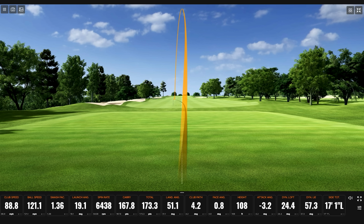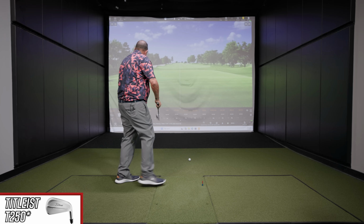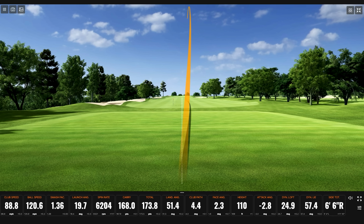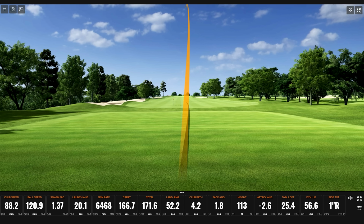So a lot more spin there on that one. Wasn't maybe expecting quite that much because I was thinking 7-iron to 8-iron. I'd say this is probably about 4.5 degrees, maybe a touch more than one club. You're still getting ball speed in the 120s, which is surprising to me. It's a lot of speed for a 35-degree club. That spin, I think you're going to be in the 6,000s here. Wow, that's amazing.